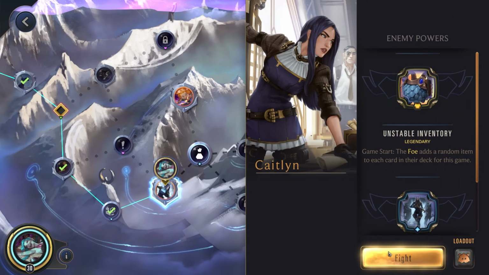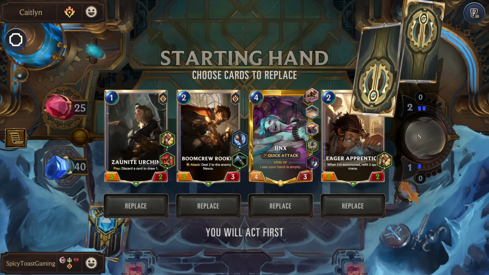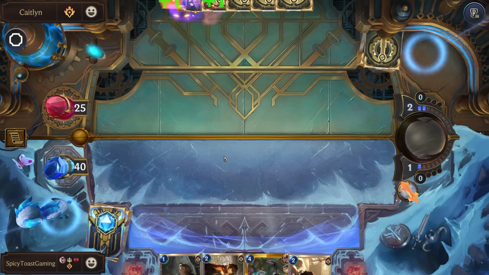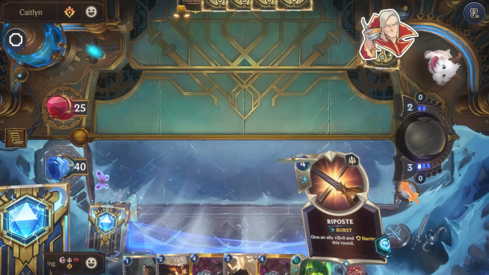I'm on the case. Alright, so Caitlyn with unstable inventory. We have all of this. Alright, that's not bad. If you have what you want, you don't necessarily need to reroll, because then that's just gonna make sure you don't get all your Farsights.